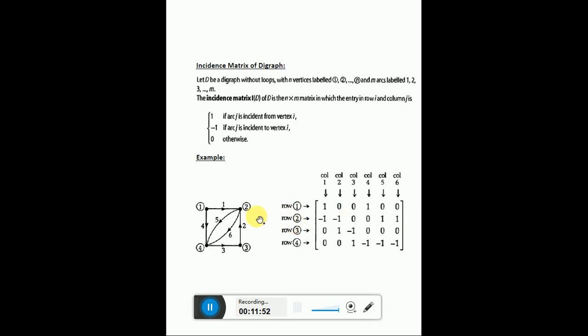Similarly for vertex 2, arc 1 is toward 2, so -1 is there, and arc 2 is again toward 2, so -1 is there. But arcs 5 and 6 are from 2 to 6, so I'm placing 1 at the positions of 5 and 6. Similarly you can complete it for vertex 3 and vertex 4.